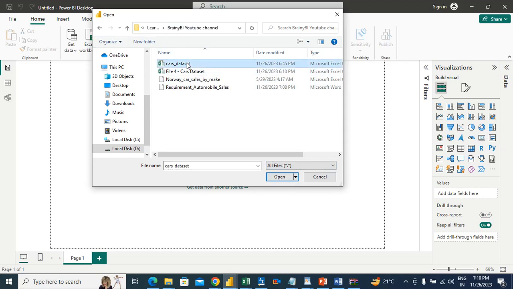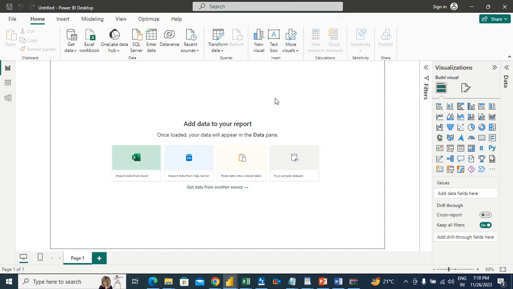So I need this and this. I may have to import twice, because this is the master file and this is the additional file that we have. So we have 2 different files. I'll be uploading both the files.